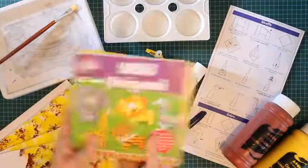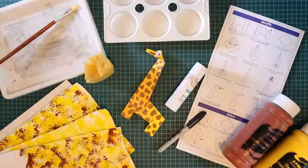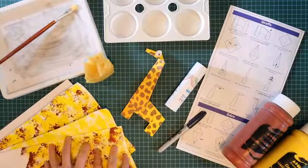So we're going to make the giraffe, but as usual, what we're going to do to make our giraffe is make our own textured papers again today.